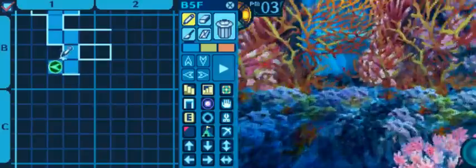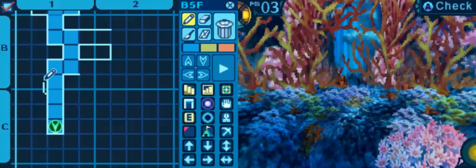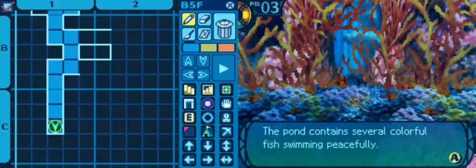We'll not go that way. We'll be right there because this is a dead end, but I wanted to trigger this dead end because it will allow me to fight a certain enemy early on, and I like fighting enemies early on. As you wander the undersea path, you stop to admire a small pond of seawater, because we're in a place with air, so we can actually find underwater while we're underwater.